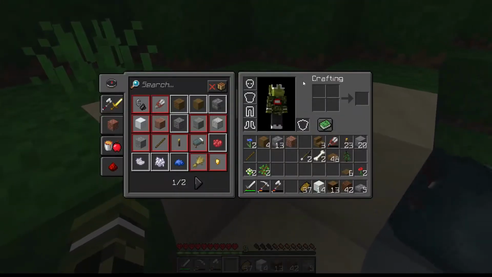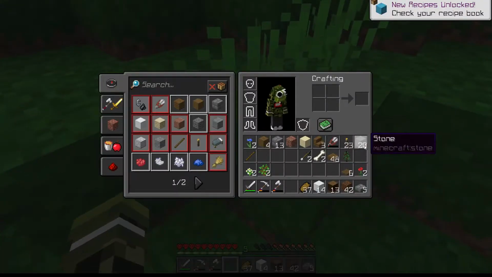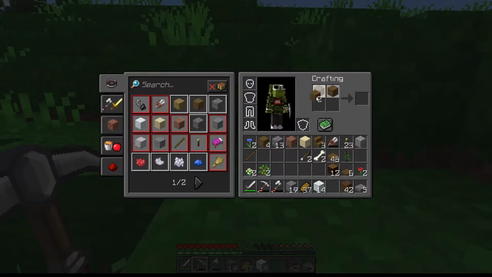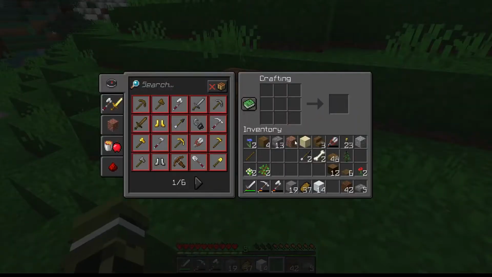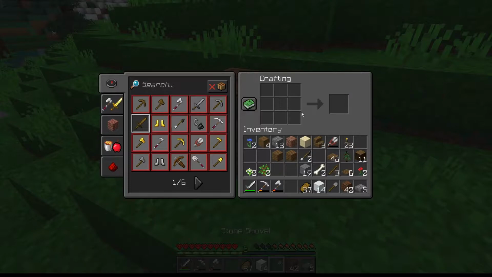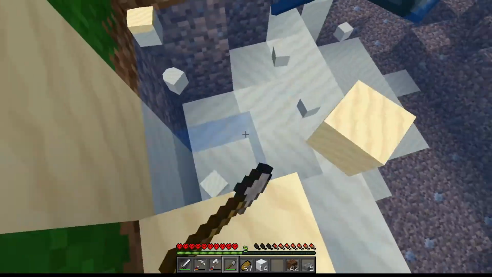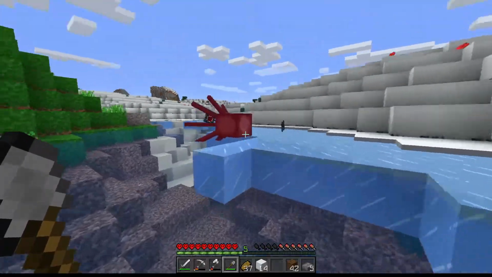Oh, I didn't bring a shovel because mine broke. Actually, here. I'll just do this. Oh yeah, I was making a shovel. Let's see. There we go, sticks. And a piece of cobblestone. There we go. I need to get some sand. I think I need, like, 12-odd sand.